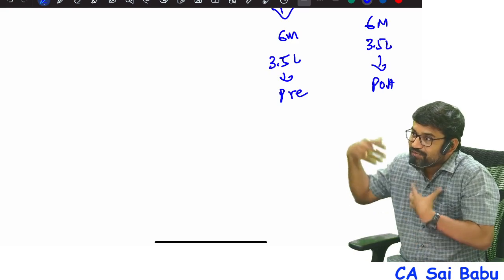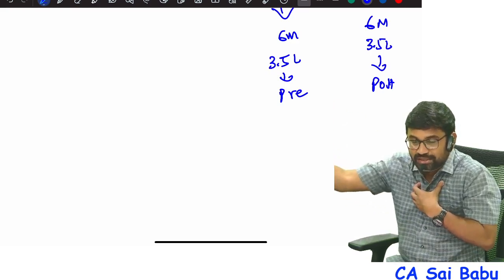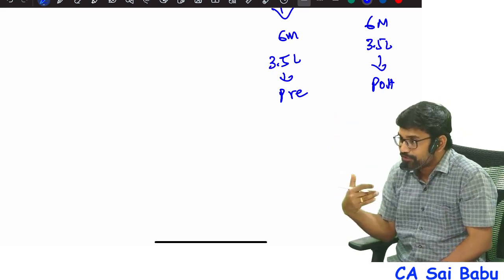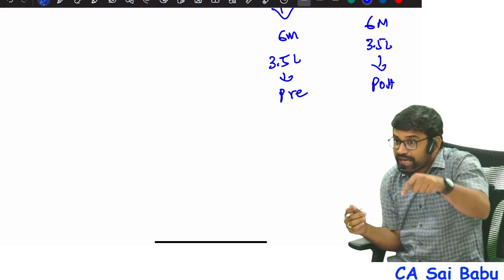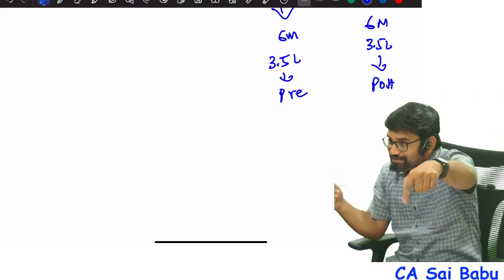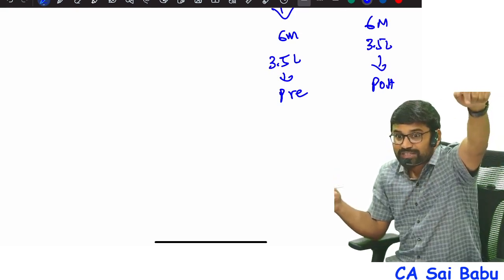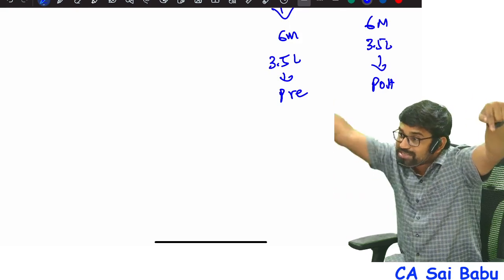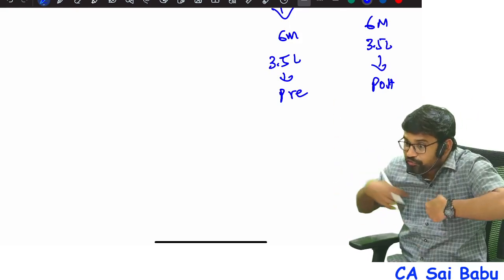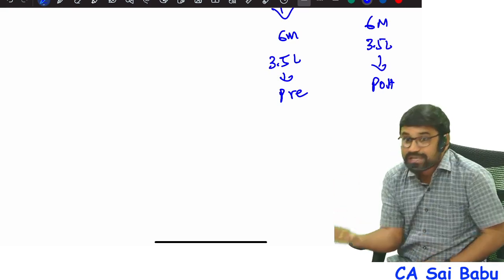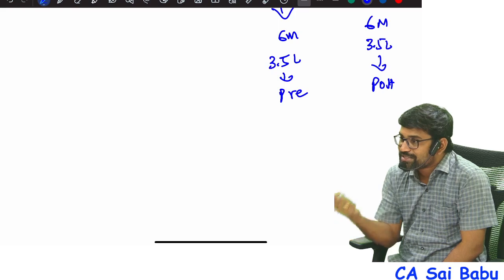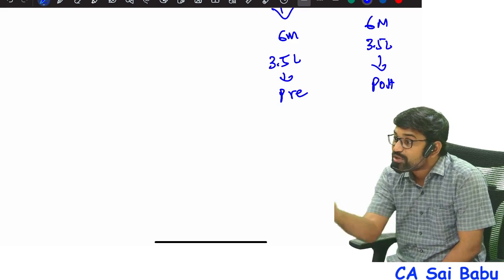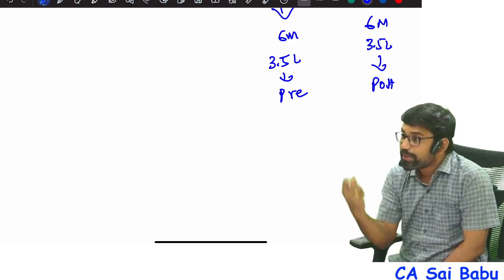If I invest in shares, after investment in shares, I receive dividend. Generally, that is revenue profit. But if I receive dividend for the period where I don't have investment, last year I don't have any investment. This year only I purchased shares of the company. But last year dividend was declared. So I received dividend. So from my point of view, that dividend is what nature? Capital nature. Accounting Standard 13 says, if you receive any dividend from pre-acquisition profit, that is adjusted to the cost of investment rather than crediting to P&L account.